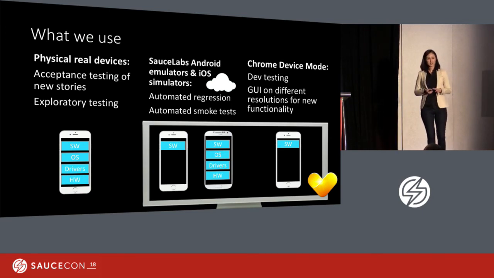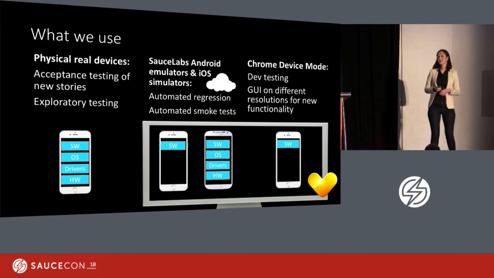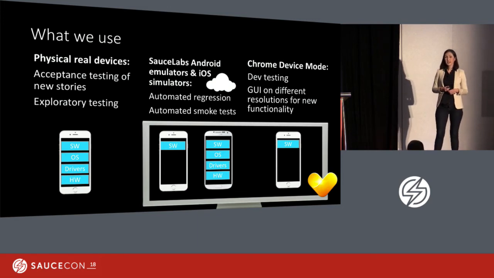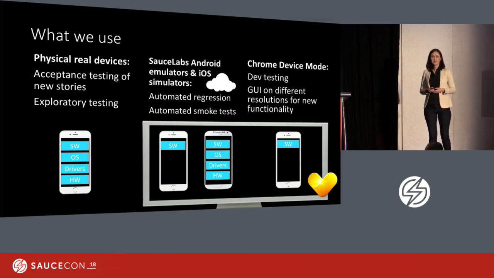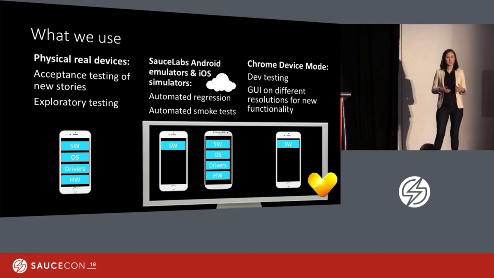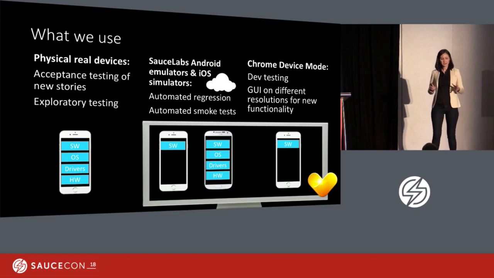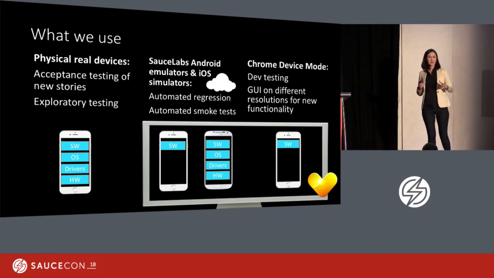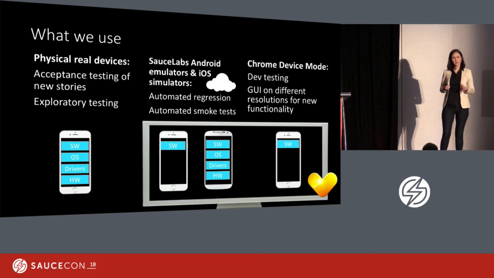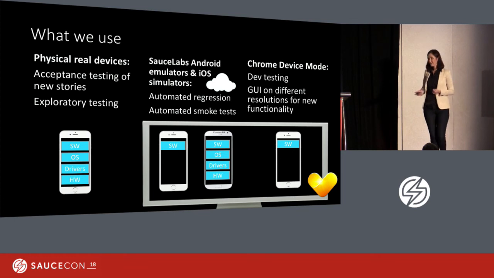We have a set of physical real devices where we run acceptance testing of news story, and also we have a practice of exploratory testing before release. It's some end-to-end tests where a team gathers and shares experience about the product. The product is quite big, so we actually divide it into several parts, and sometimes people get a bit of a silo mentality working with these small parts. So exploratory testing is one of the activities which helps to widen your horizons.